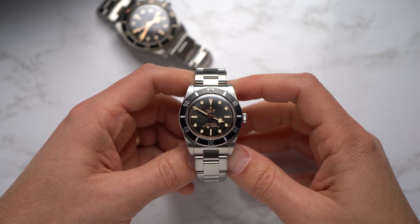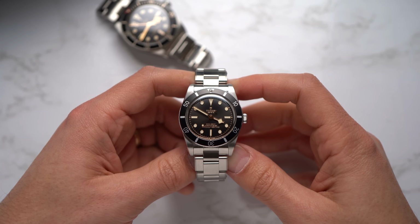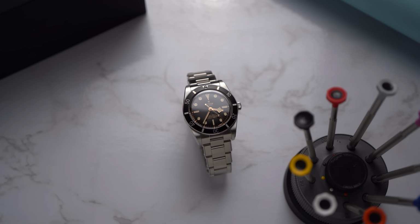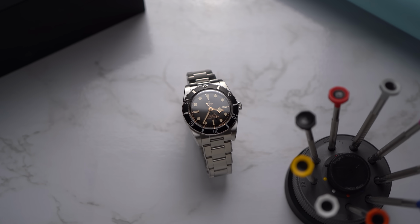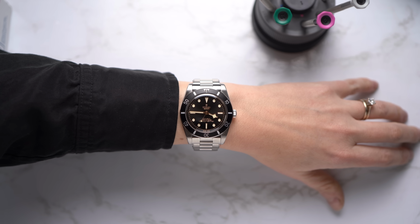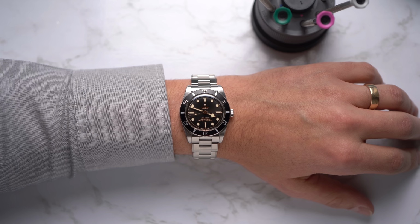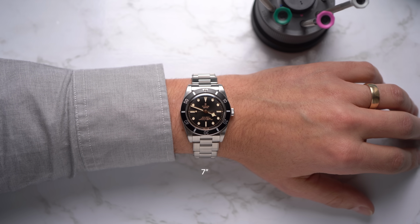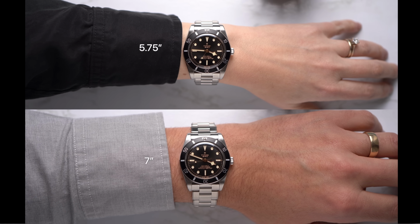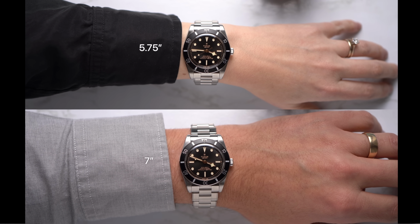So what makes this watch so exciting to some people is the size, the 37mm diameter, and so let's talk about it. Due to overwhelming requests, I once again am employing the wrist and the delightful attached body of my wife, Dr. Mrs. Terrific. My wife has a wrist that's 5.75 inches in circumference. We'll say that's about 15 centimeters. I have a wrist circumference of 7 inches. That's about 18 centimeters. And I think seeing the BB54 on both of our wrists is pretty helpful, and I'm nothing if not helpful, and tired, always so tired.